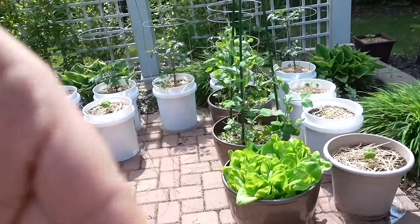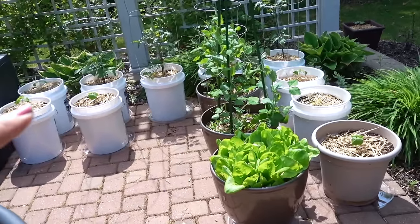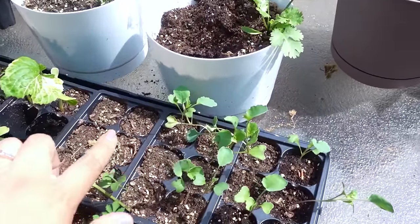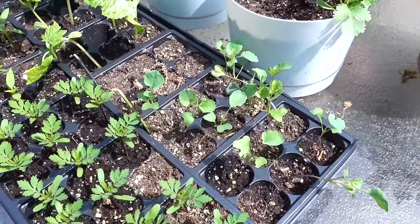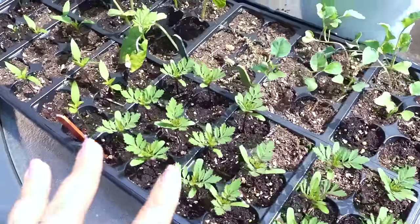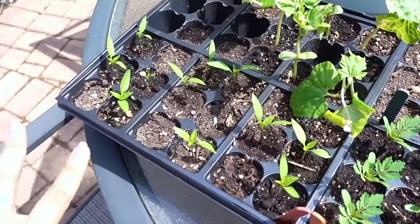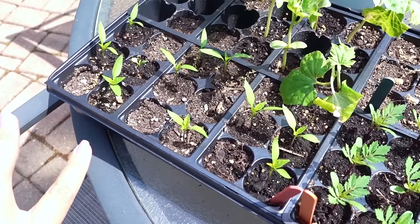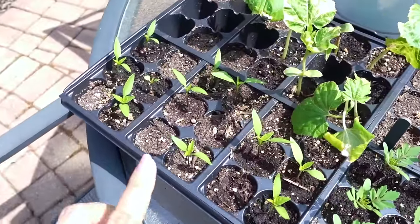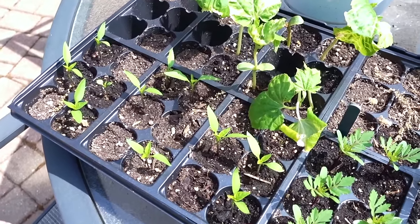Last year I had a fence around the container garden area, which I'm hoping to go without this year — but if the rabbits are actually jumping in, we'll see. I ended up thinning out the broccoli last night and I'm going to eat those sprouts in an omelet this morning. These are some newer marigolds from my gardener that I'll be planting. These are the peppers — I made the mistake of not applying heat to these so they were slow growing at first, but now they're really starting to grow. We're getting later in the season, so I might keep a few and grow them indoors for next year, since for some peppers you can overwinter them.